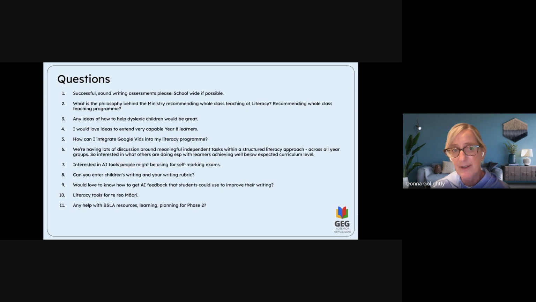One of the things I found with my students is they were finding the structured literacy format, I'll use the word repetitive. So we changed it up this term, and I've created a Minecraft activity for them where they have to look at the spelling pattern that they still need to learn. I've gone through and noted down each student's gaps, and they get to choose the spelling pattern they want to focus on. They have to find some words with that spelling pattern, and use it in a couple of sentences.